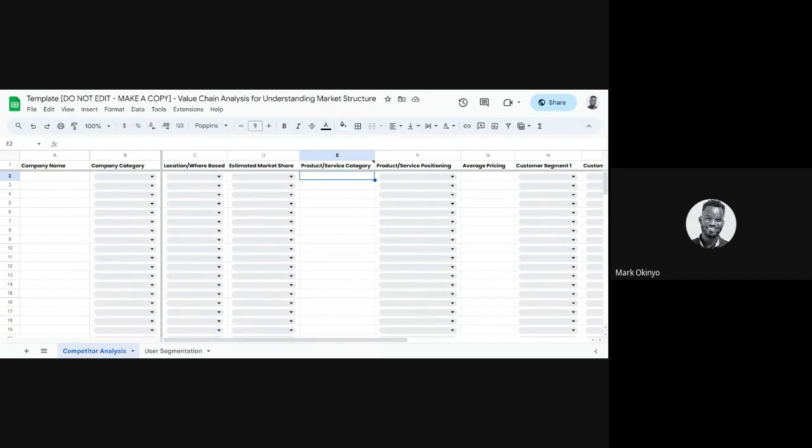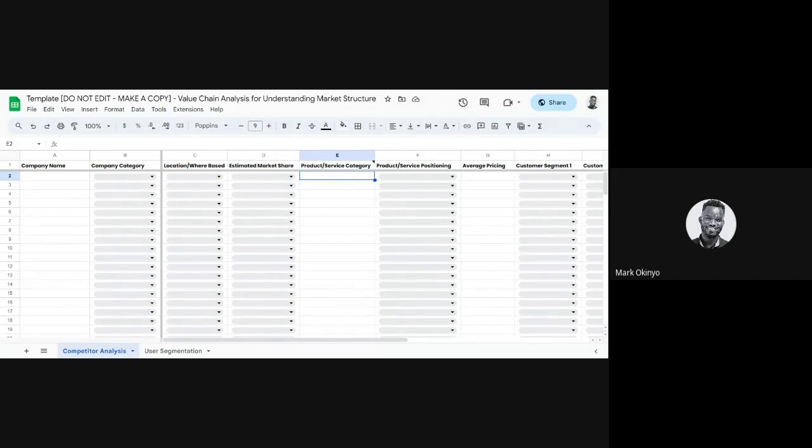So probably the best place to usually start when you're doing industry analysis is to look at the competition. People who are in the same product category or the same business domain, you look at the different product offerings that they have, and from there you're able to learn. There's a number of different dimensions that I usually look at when doing competitor research and analysis. The first one is, what is the company?